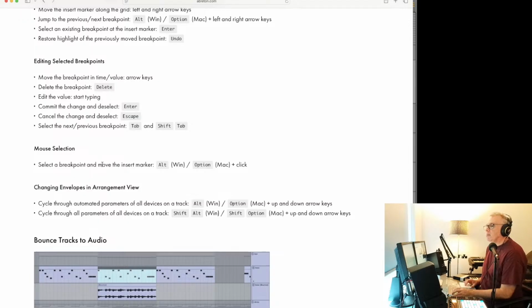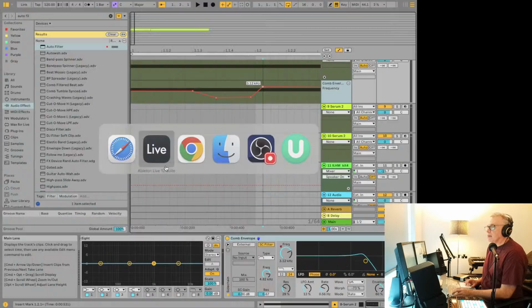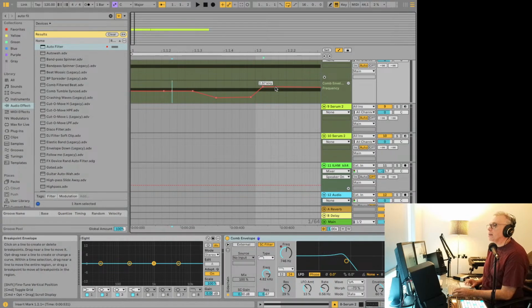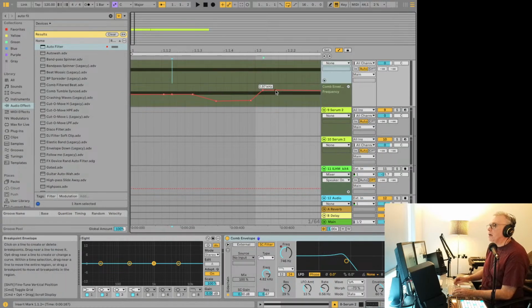Select a breakpoint and move the insert marker. So Alt or Option. I'm not sure what they mean here. So, oh, okay. I think that's what we were doing. If we add one here and we go select up and down, it's going to where the insert marker is.